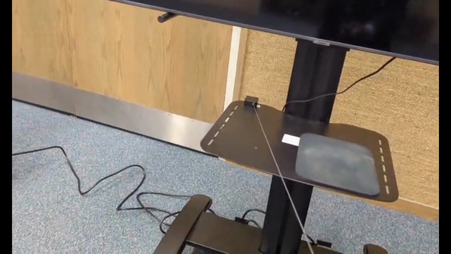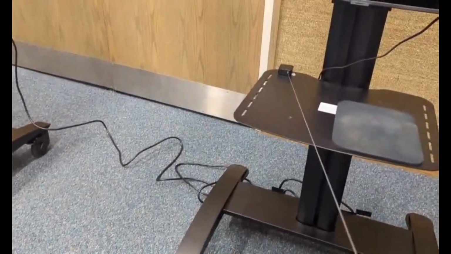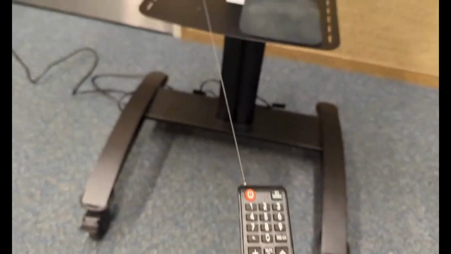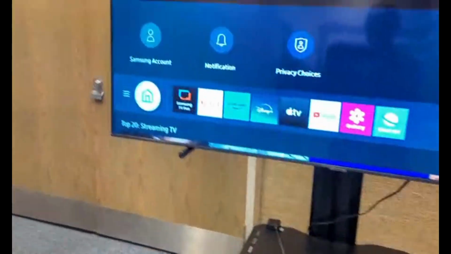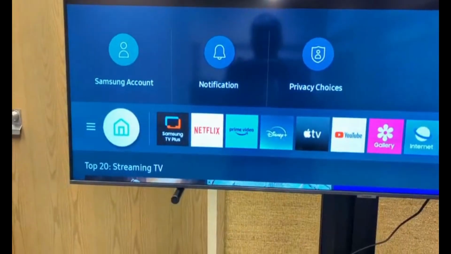Next is to click on the Home button on the remote controller. Just click on the Home button, and these options are going to show up.